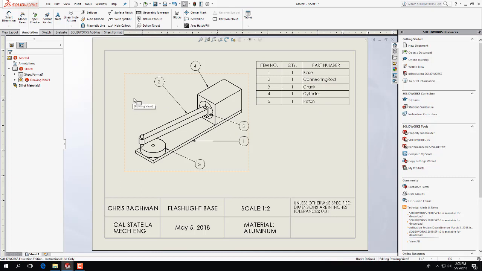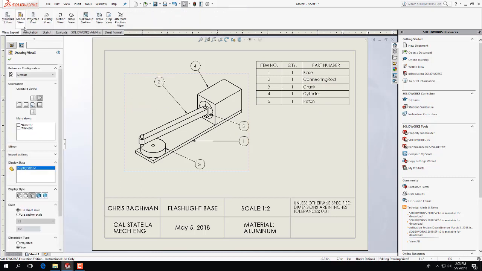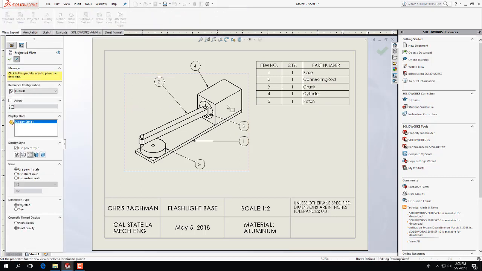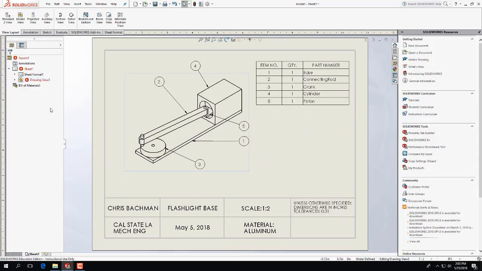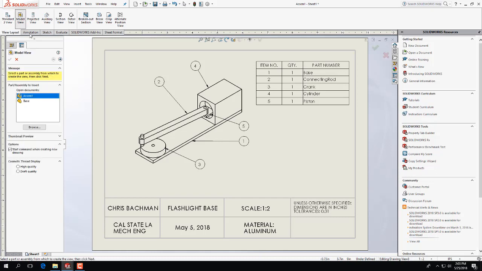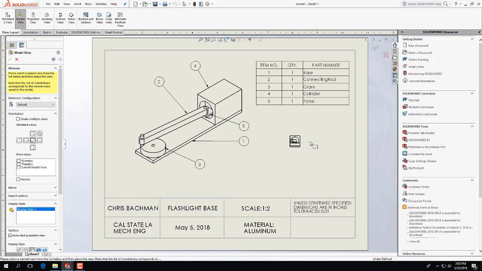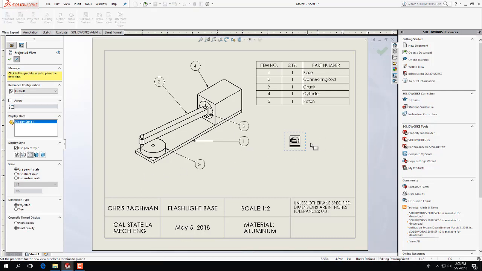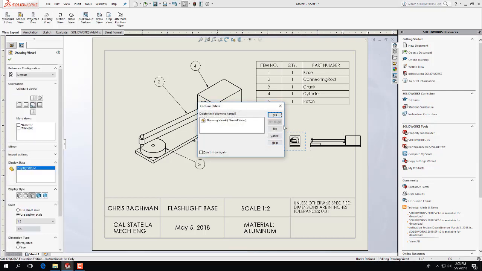And of course, I didn't do it, but if they needed information about how to put it together, we're just going to do a model view of the assembly. And this is obviously like 1 to 5 right now. So we're going to delete this. Yes.